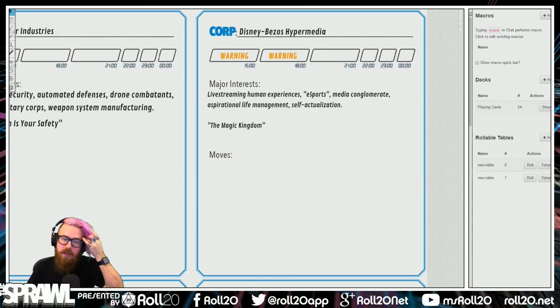I think Disney Bezos Hypermedia is the main corporation for building and managing pathways from Earth to the off-world colonies. Because remember, transcendence is a big part of our campaign, right? If you're an exceptional human, you can get fast-tracked to transcendence. Disney Bezos Hypermedia finds exceptional humans. They have a corporate enclave in Anaheim called the Magic Kingdom, where they keep all of their live streamers. Basically, you live there and you stream how great it is to live in the Magic Kingdom.